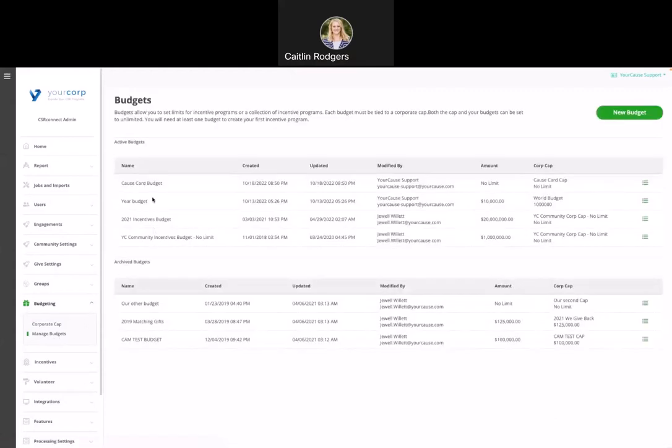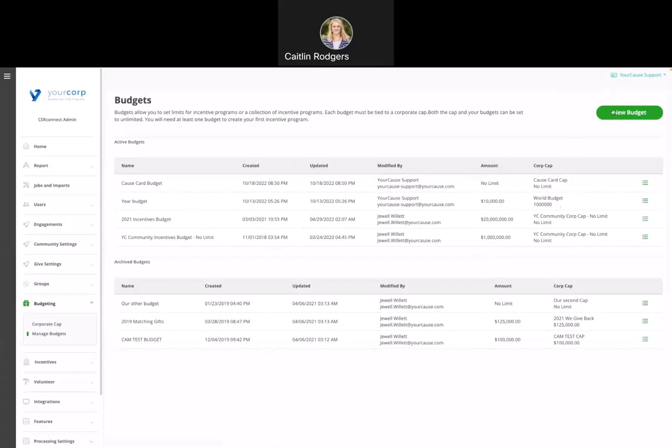So in the budget option, you will be creating budgets and adding them under each of your different corporate caps. Similar to the cap, your budgets can have no limit or they can have specific dollar amount limits. It's important to note that if you're working with a corporate cap that has a dollar amount limit, your budgets will only be able to equal up to that amount. You can always come back later and increase or edit these budgets and caps, but as you set them up, you'll want all of the budgets rolling up into the cap to equal the total amount of that cap or less.